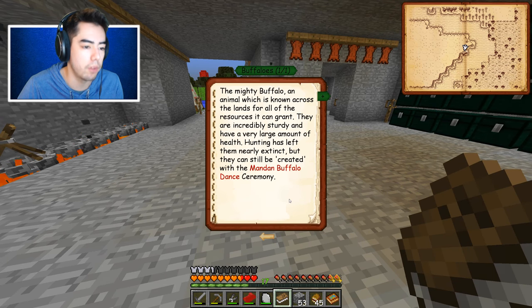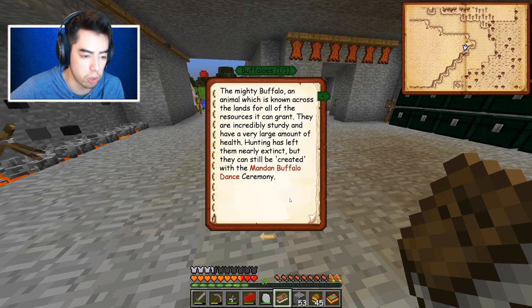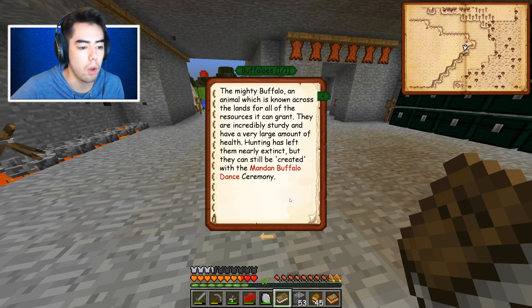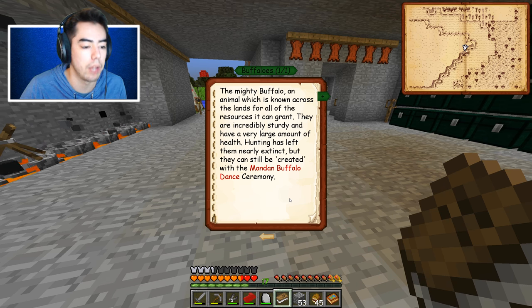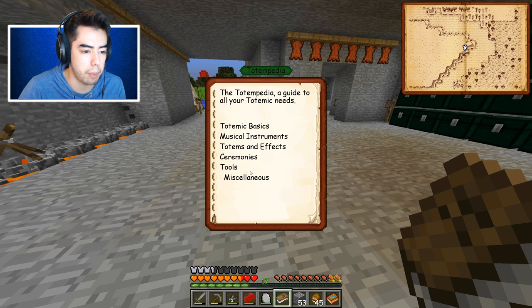The buffalo is the mighty buffalo, an animal which is known across the lands for all of the resources it can grant. They are incredibly sturdy and have a very large amount of health. Hunting has left them nearly extinct, but they can still be created with the Mandan Buffalo Dance Ceremony. Interesting. Okay, so let's go back.